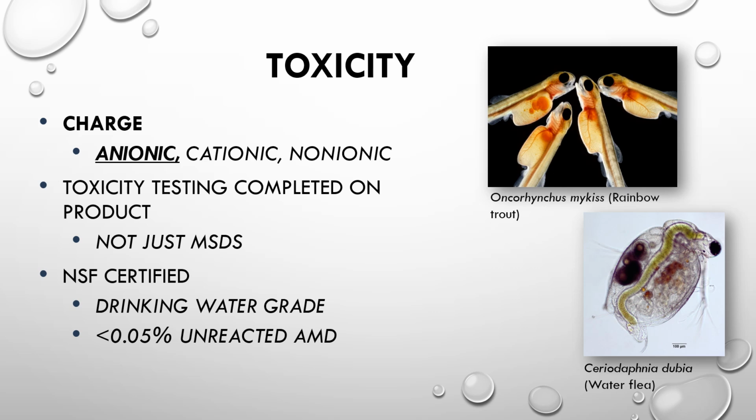For anionic PAMs, there are many states where we can add these directly to water bodies. We'll go through a couple of those sensitive case studies in some of the next sessions, but we've actually put these flock logs directly in sensitive trout streams right on the edge of riparian areas, and they don't have toxicity to those fish. That's what makes them so versatile and why the anionic materials are so important. Most federal EPA and most states are going to require that you have that anionic material, and you also want to make sure that it's been toxicity tested.